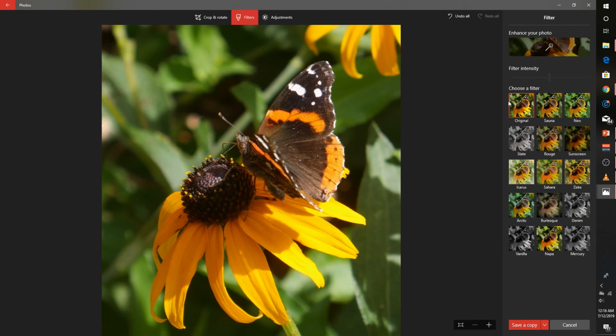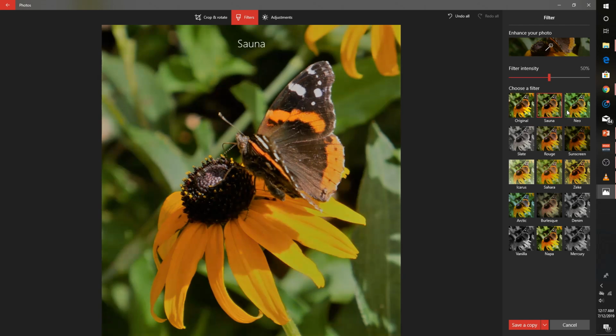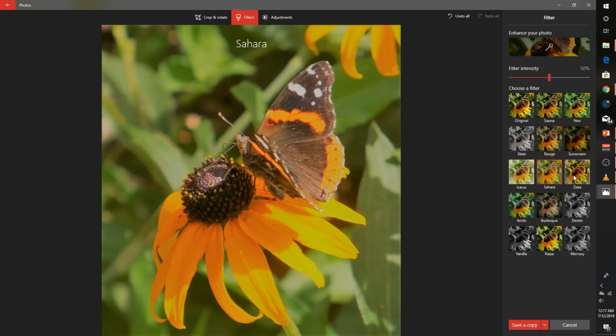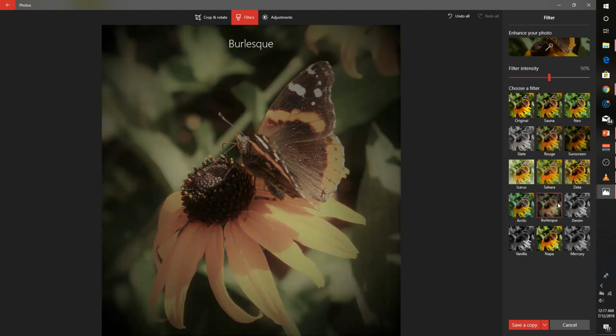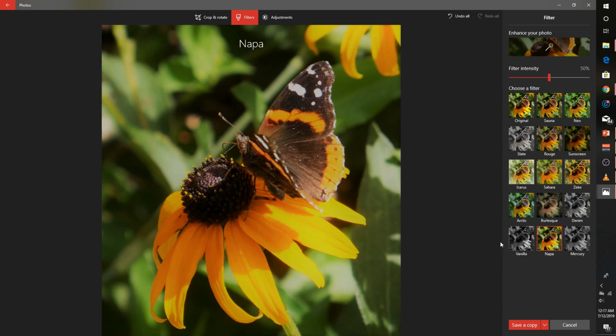Now we can keep the original filter because it's still really good, but what I want to do is get more of the shadows of the shot, and I also want to still retain that beautiful yellow in the shot. As you can see, there's lots and lots of different filter options, and the one we're going with today is going to be Napa.